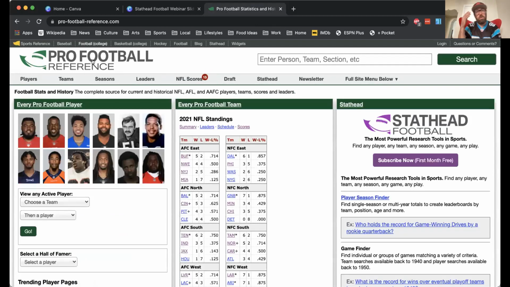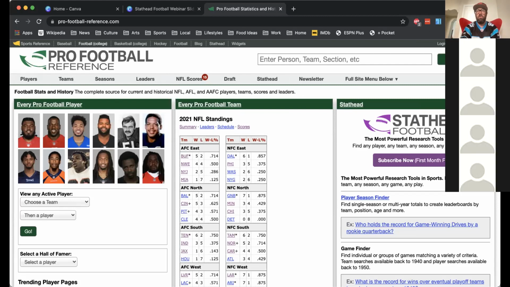So that's just a brief surface level overview. I can go way more into the stuff you can find on the player pages, the stuff you can find on the team pages. But I want to make sure that we have time to go over all the stuff you can do in Stathead. So let's go ahead and move into questions. If you have any questions about any of the stuff I've been saying, feel free to drop it in the chat, and then we'll start going through it.